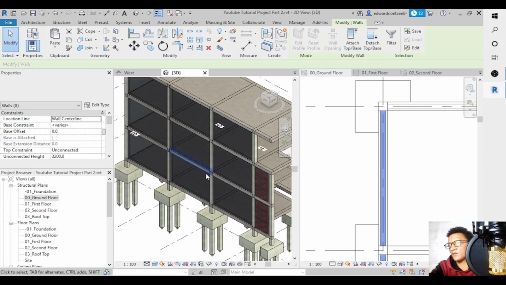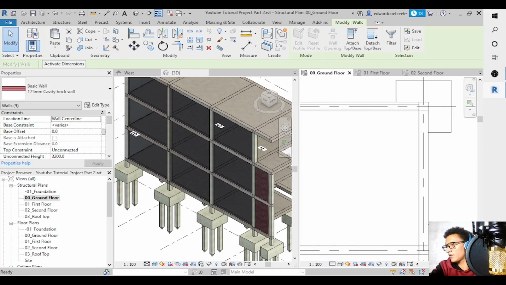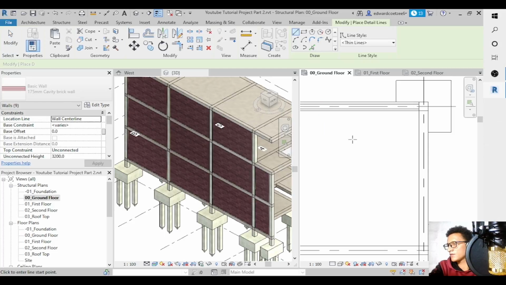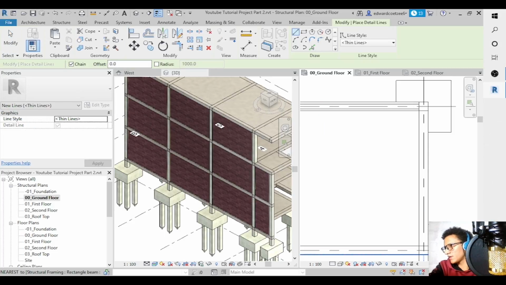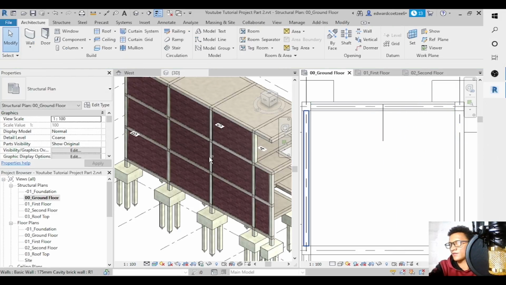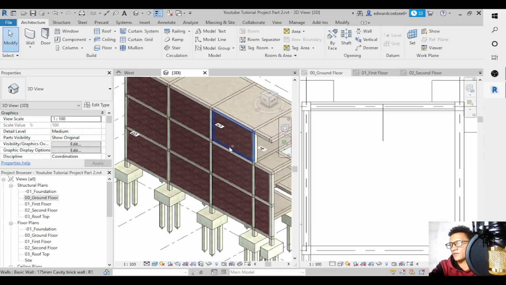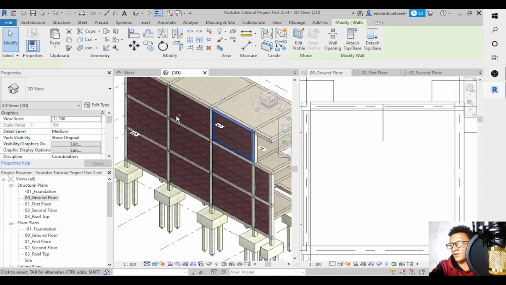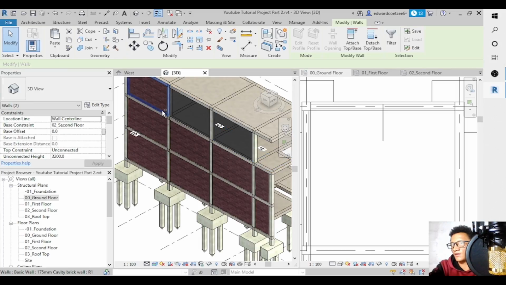So you want to select all of them and then just say okay. You want to draw a line here. Okay, I have to reselect them now. What point? Okay, so I go to this side and then I select them all again.